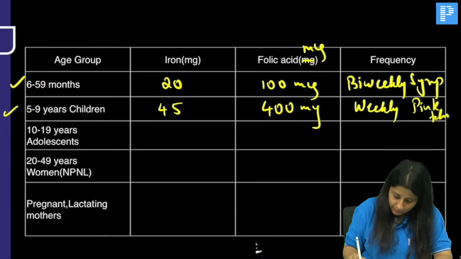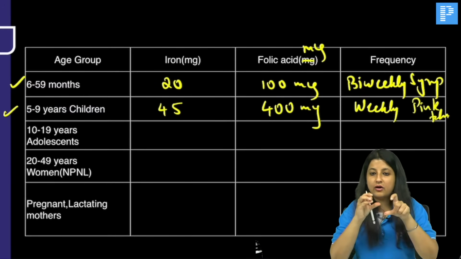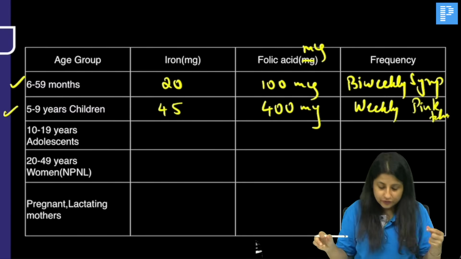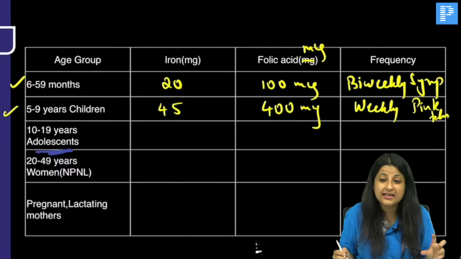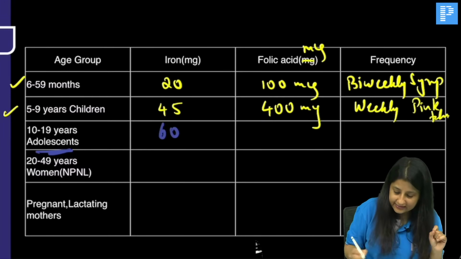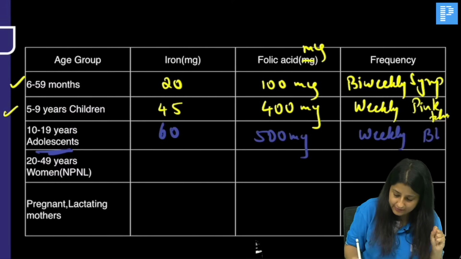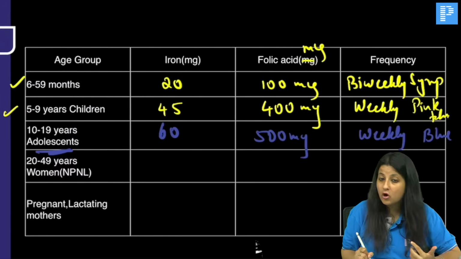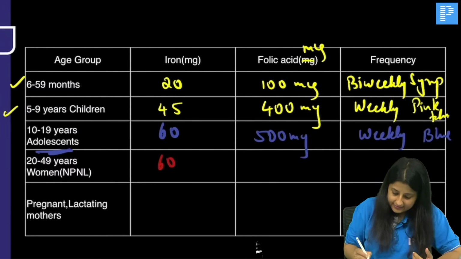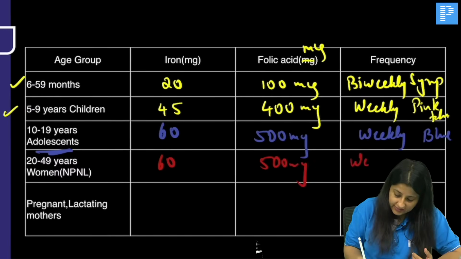The important question जो आएगा, they're going to give you an image of blue iron tablets. So those blue iron tablets are for adolescents. Iron की नीली गोली, 60 milligram elemental iron, 500 microgram folic acid given weekly. किस color का है? Blue color का. Clear? Then you have pregnant and non-pregnant, non-lactating women, 60, 500 microgram. This is also given weekly, ठीक है, but this is red tabs.